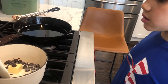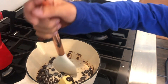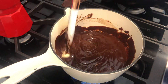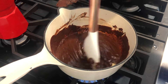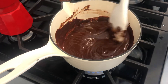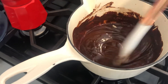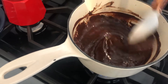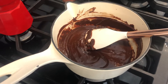We're just going to stir, stir, stir until the chocolate melts. You can see the chips have melted into the milk — it's made a sauce. There's still a tiny bit of butter left, so we're just going to keep stirring. We're going to turn this down a little bit because it's starting to bubble — we don't necessarily want it to bubble or burn. Mix out that butter. It's ready — we've got our chocolate sauce. I'm going to pour some out for us to dip our churros in.